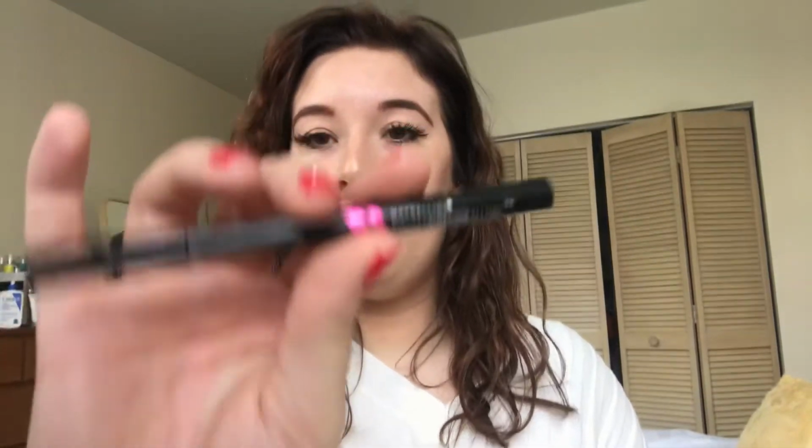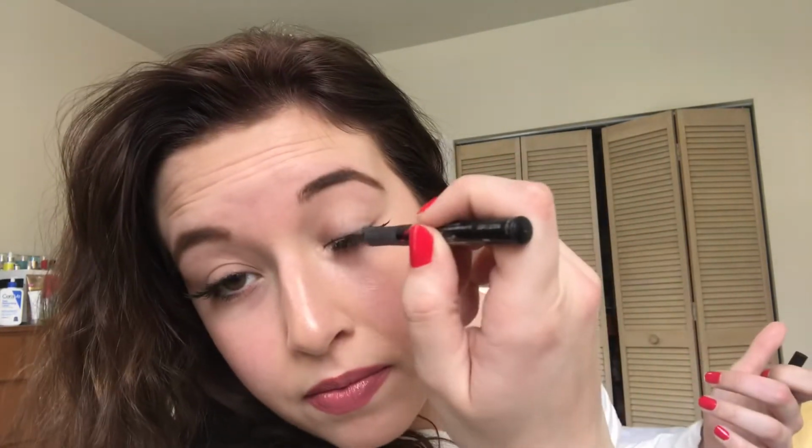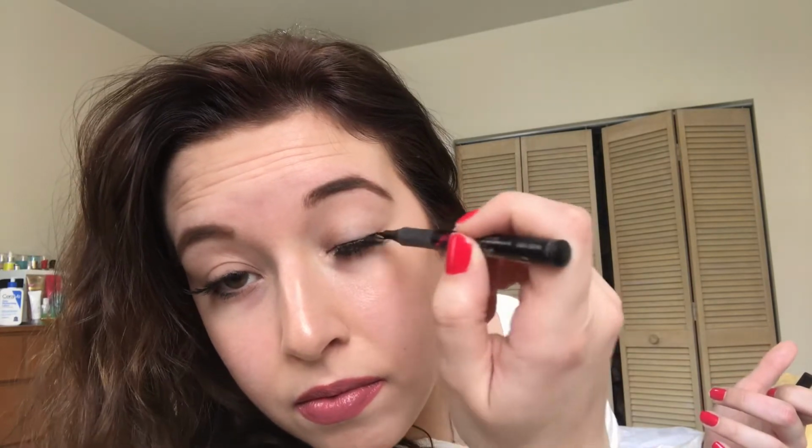Sometimes I put eyeliner on, sometimes I do not. So I am going to put some on today just for the fun of it. I'm going to go into this Maybelline Master Precise All Day Liquid Liner and just do a little line right by my lashes so they're not as noticeable. This is going to be so hard because I have lashes on, but we'll just go with it. I'm not bringing it all the way in, I'm just keeping it where my lashes are. So it's kind of hard to notice, but I just put some eyeliner on.